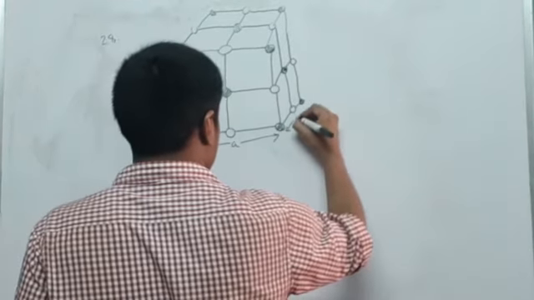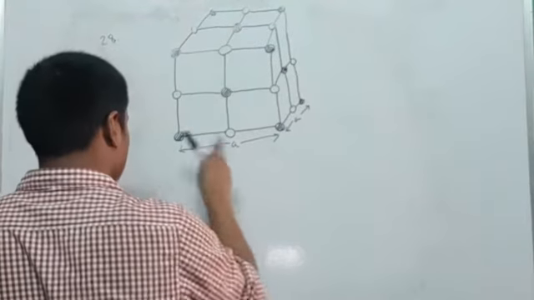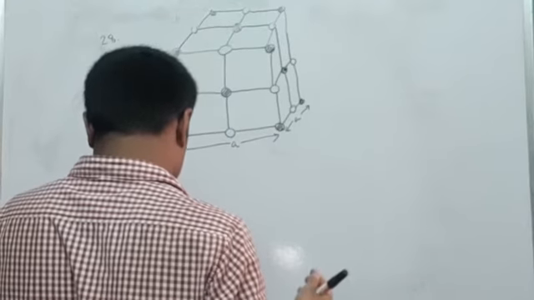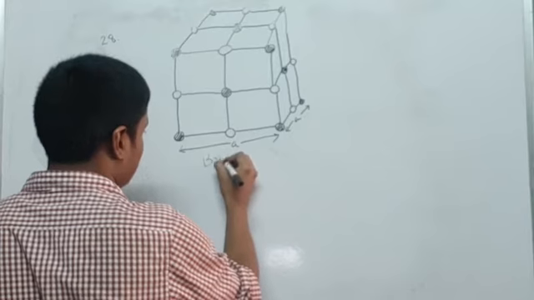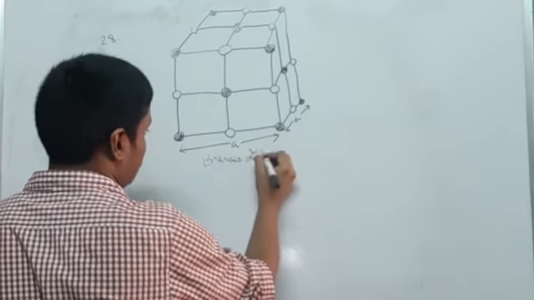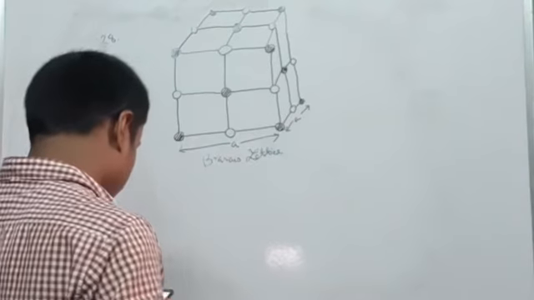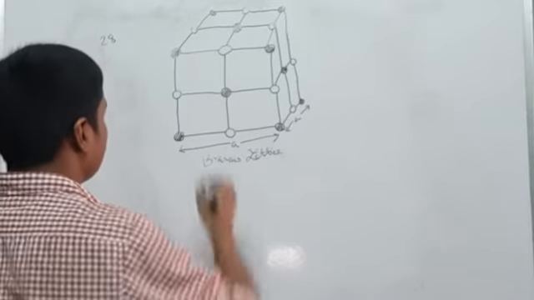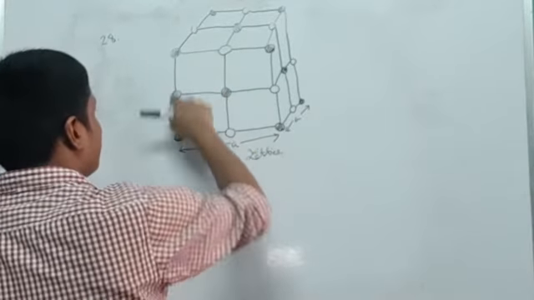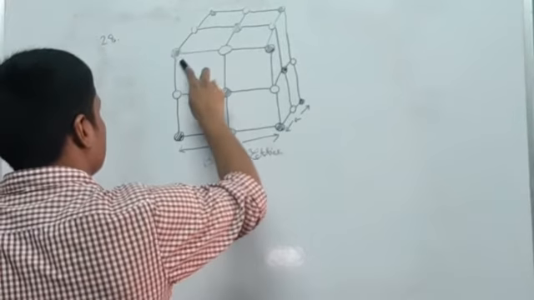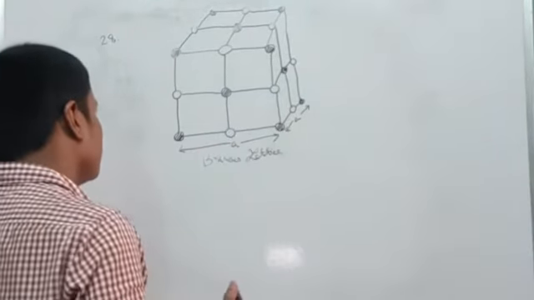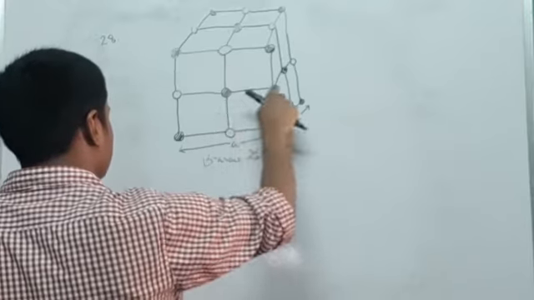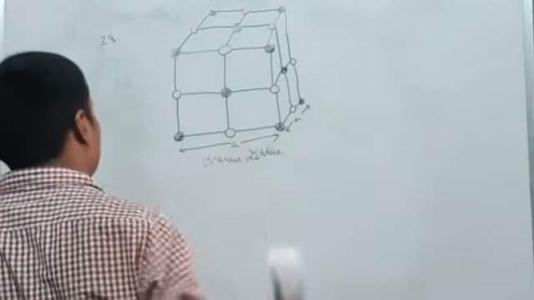constant is given to be A, and these two differently shaded spheres denote two kinds of elements, and we have to see what is the Bravais lattice of this structure. Look very closely. If you look at one face, you see how many atoms are there. There's 1, 2, 3, 4, 5, 6, 7, 9. One of them is placed at the center, 4 on the edges, and 4 on the corners.